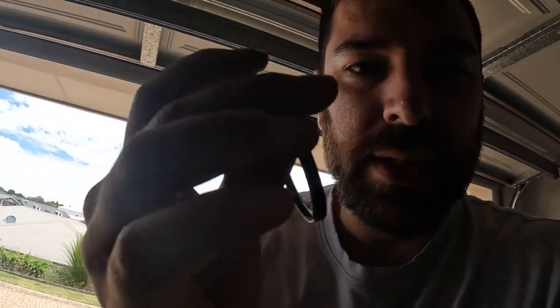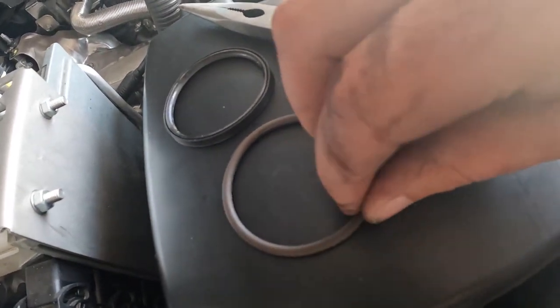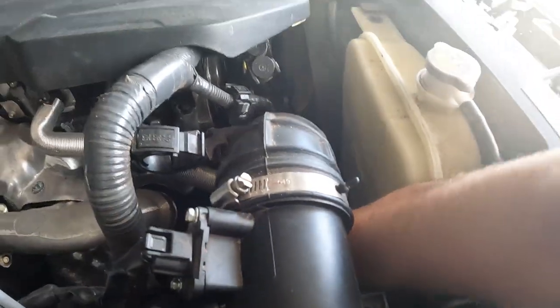Yeah, there was no way I was doing that one-handed, so here we got the old one and the new one. So we'll get the new one popped in there now. This goes in the exact same spot.